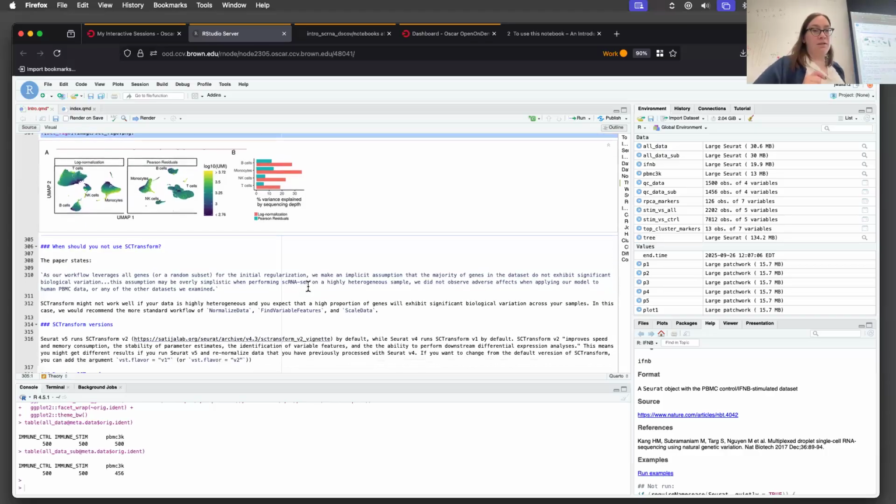I will say that you should not use SCTransform, or you should proceed with caution, if you have a situation where your data is very heterogeneous and you expect that a high proportion of your cells will have significant biological variation across your samples.